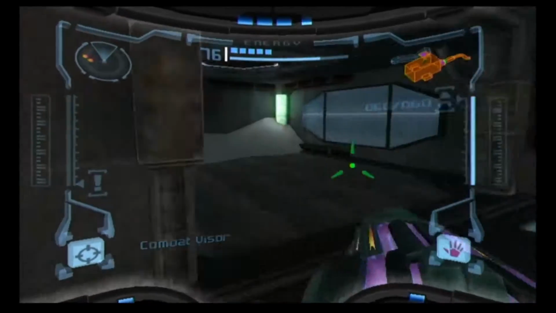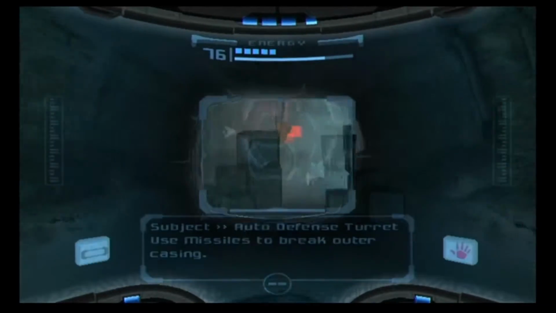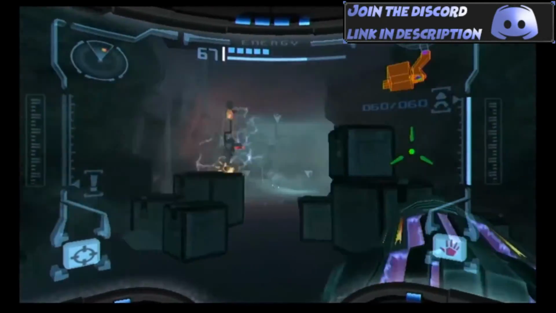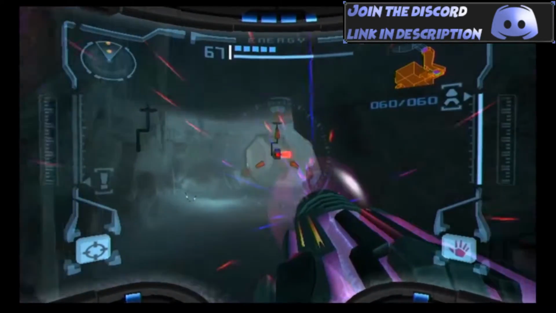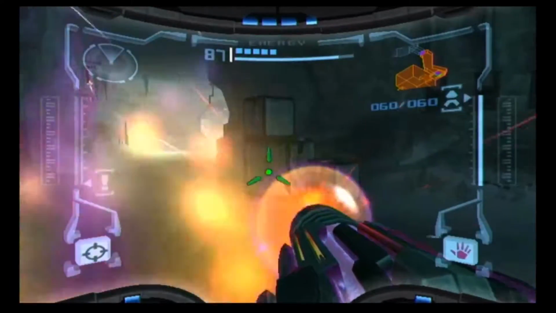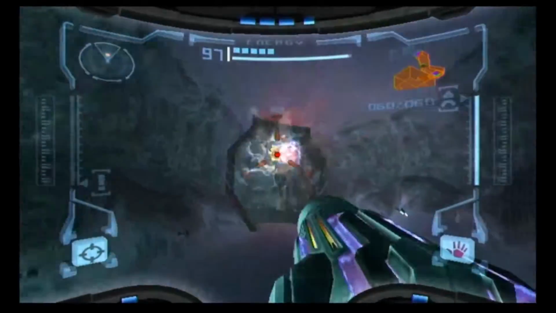Which I have not scanned yet. Anything here to scan? Nope. Where are you? Take out these guns. Booyah! Get some energy back. Breaking these boxes open. Another turret. That was actually well hidden.